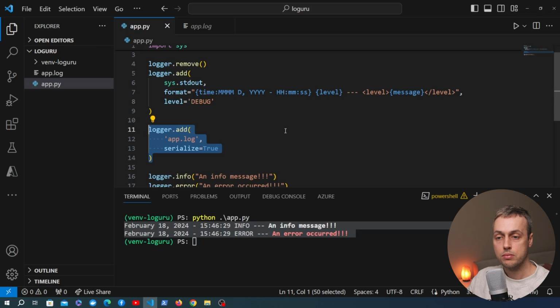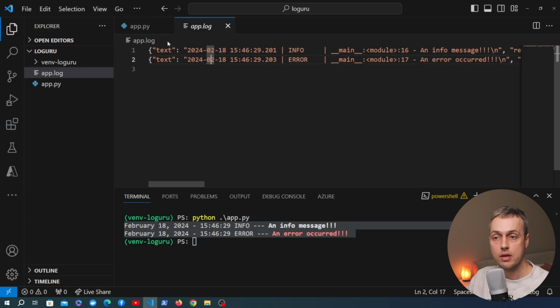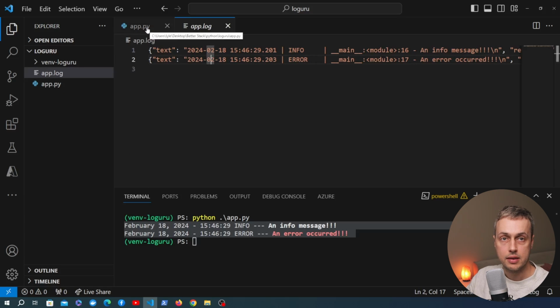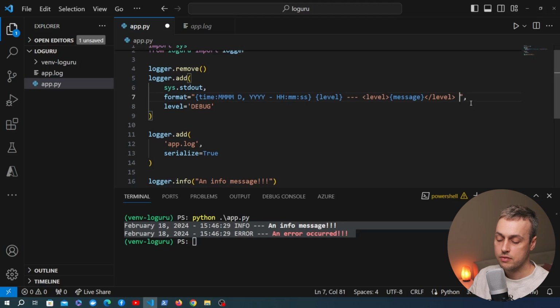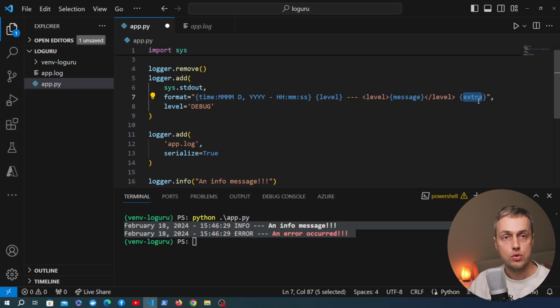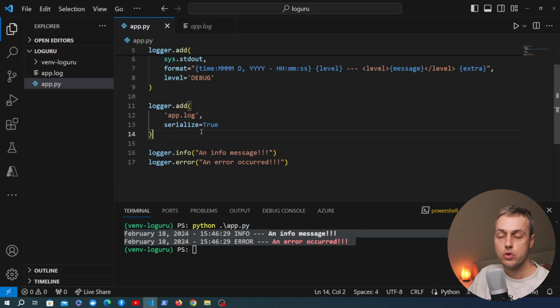Now what about adding custom context to our log entries? At the moment, if we look at, for example, this here, we have very specific keys and values appearing in this output, but we can add our own custom entries to that output. And there are two ways of doing this in Loguru, and we're going to see both now. Now before you start logging contextual data, you need to make sure you have another directive specified in your format. So I'm going to add that directive at the end here, and it's called extra. So any extra keys and values that you add to the log output are going to be captured in this object here.